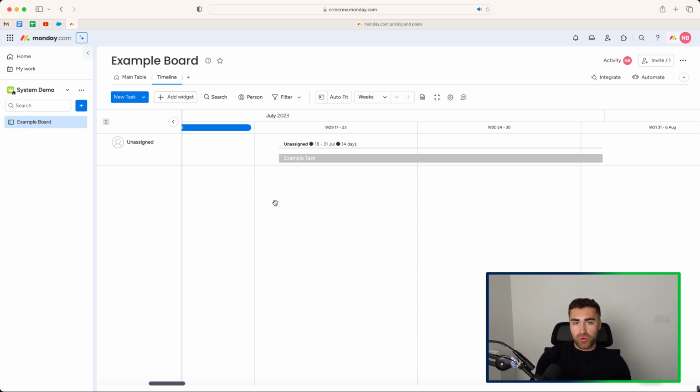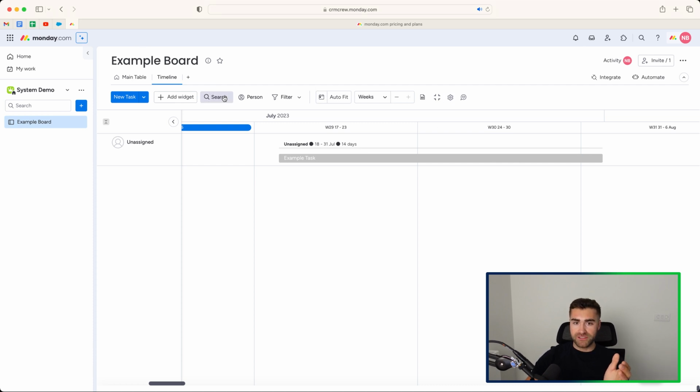Now, let me firstly walk you through the functionality of it. Essentially, the timeline view will allow you to see your items defined by a start date and an end date or a timeline column, so you can see when particular things are happening. This might be really useful for projects or events or anything like that, that you need to manage a start date and an end date and a period of time in which a thing is happening, okay? So I'm going to firstly walk you through how to set it up, and then I'm going to go through a few extra things.